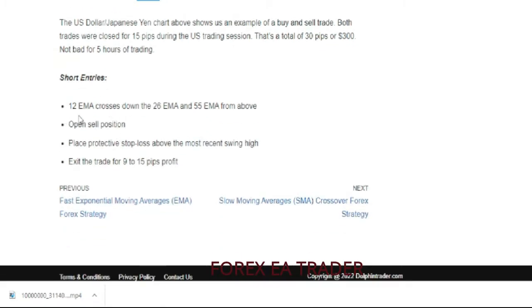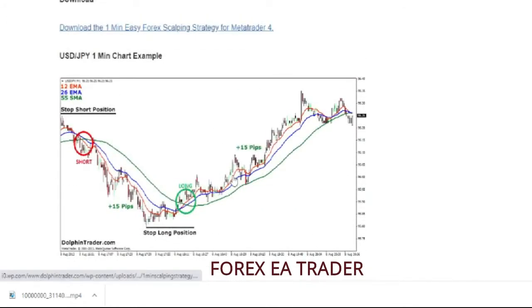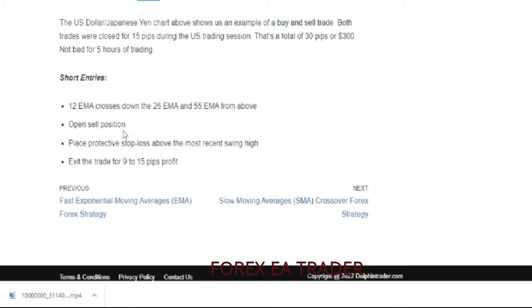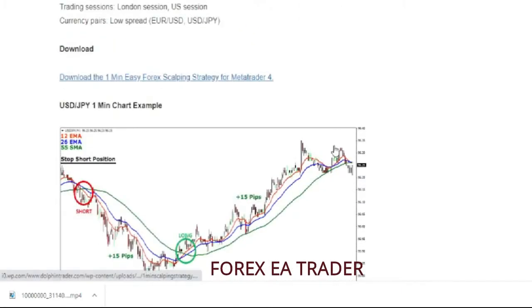Okay, so the opposite is going to be for the short entries. Basically, when the 12 EMA, the red moving average, goes below the blue and the green, that's going to be our sell position. And we are going to have a protective stop loss at the recent swing high, maybe around there.